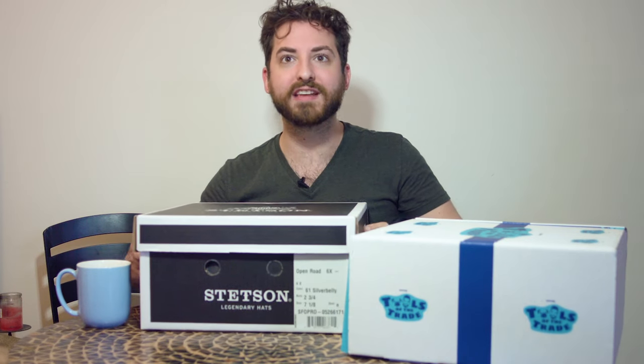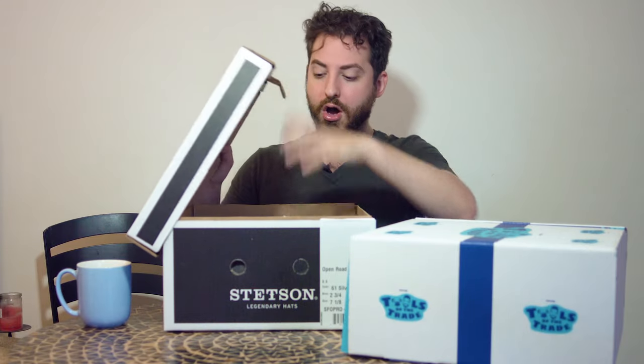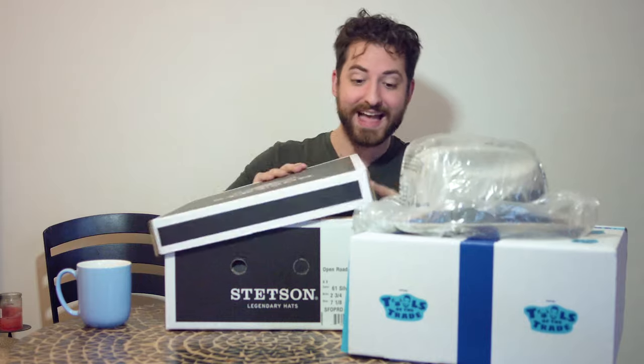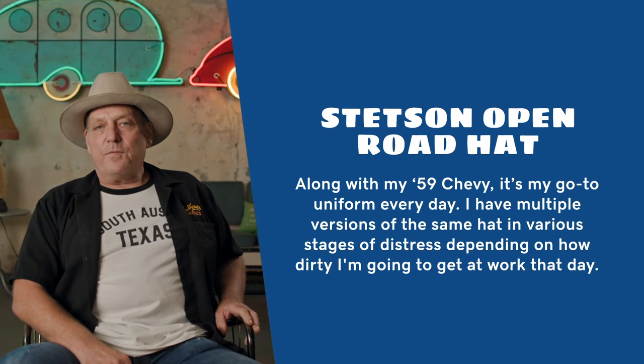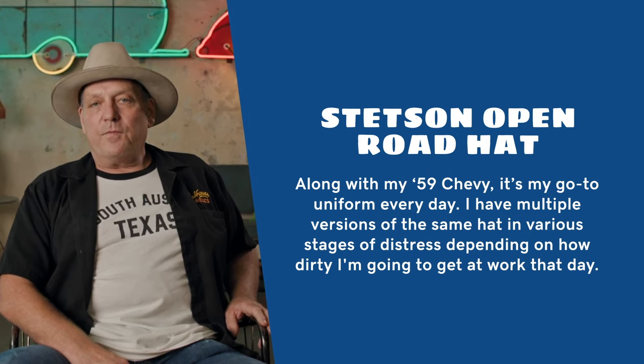There's another item, but it was too big to fit in the box, so they're going to give it to him now — a Stetson hat. Legendary hats. Oh, is this guy a hat wearer? Oh wow, this is really cool. I don't wear hats, but this is very, very cool. Can I take it out of the packaging? I'm kind of at a loss for words. This is really, really great. Clearly this guy, as an artist, has a keen eye for style, and I bet this is one of those things he doesn't leave home without. His '59 Chevy, his hat, he goes to make his art and sells it to celebrities. Todd, you have cracked the code. May we all be more like Todd.